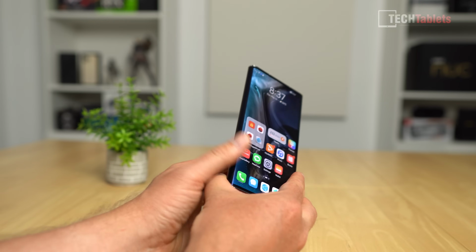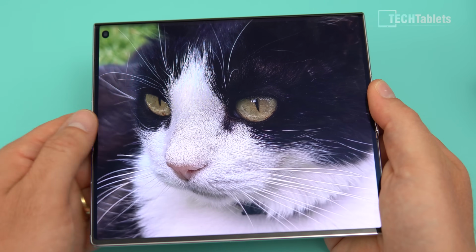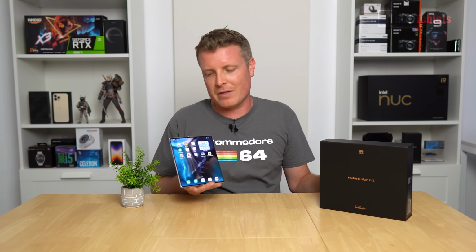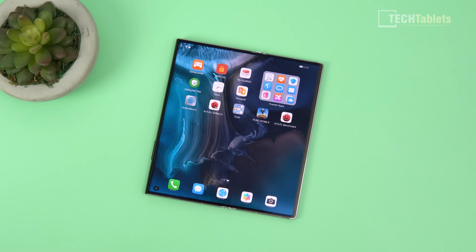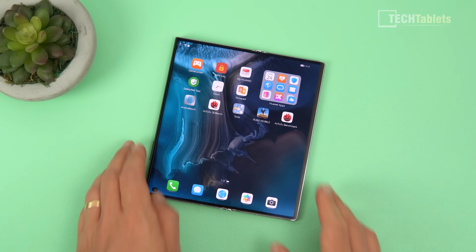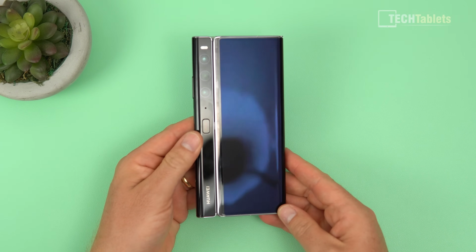Most of the other foldables are inner folds like the Z Fold 2, Z Fold 3, and even Huawei's Mate X2, which I own as my personal main phone. That's an inner fold, but this one, the screen wraps around the outside. So here it is in its tablet form. That's a 7.8-inch screen, and then you simply fold it in. There's a little latch there and it becomes a 6.5-inch phone.